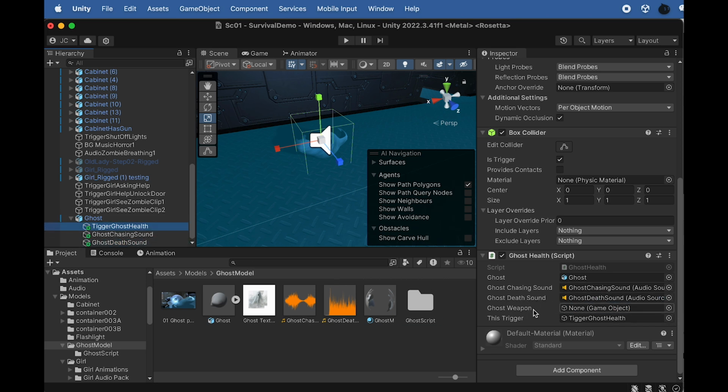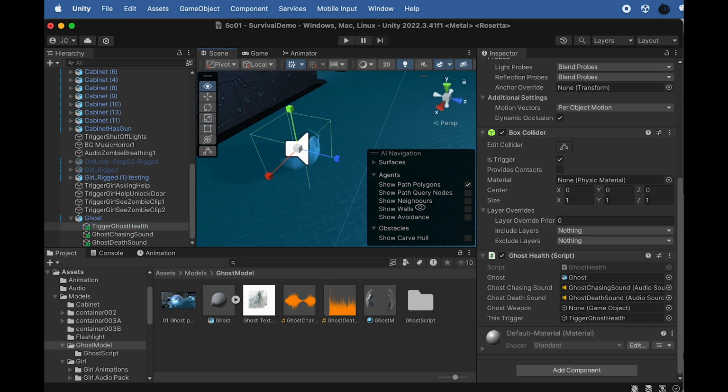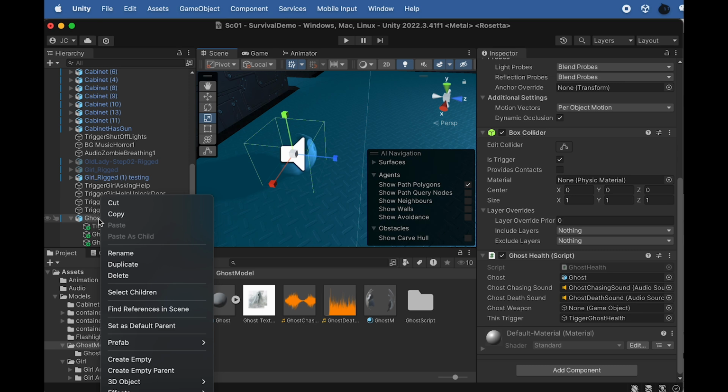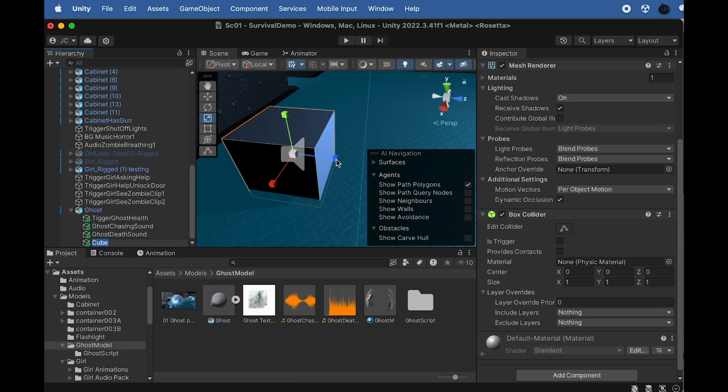And then is the weapon. We want our ghost to be able to hurt the girl, right? So we're going to create a weapon for it. It's going to be very simple. We right click on the ghost and create a new 3D object, a cube, and make it longer, something like that.